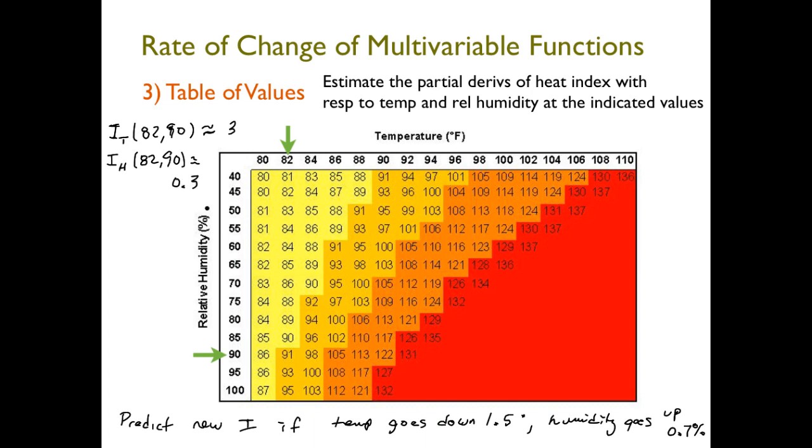All right, are we in agreement on those? Do we agree? No? Which one do you disagree with? For the humidity partial, we're letting temperature stay constant. It's like when we go up 5, we go up 1.5. So 1.5 over 5 is 0.3. Make sense?